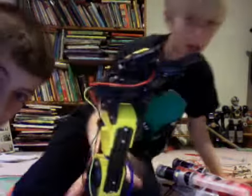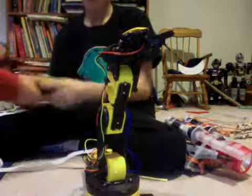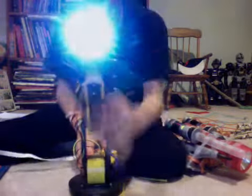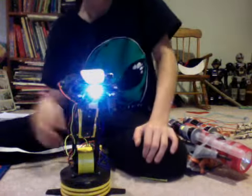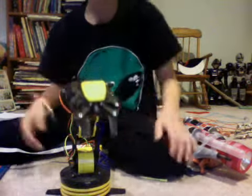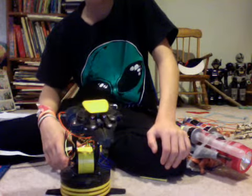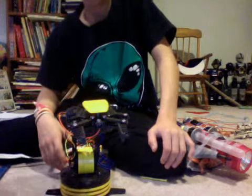We have one more robot that Milo and his dad made. There's a little controller watch — I'll show you. You can turn the light on, make it go down, close the clock, turn the light off. You can open the clock, make it move, and you can pick something up, which is pretty cool.